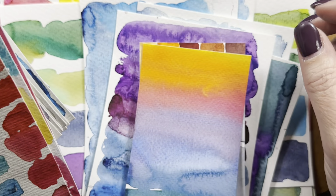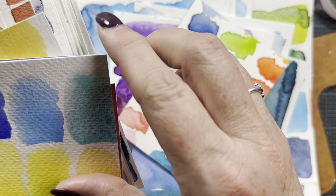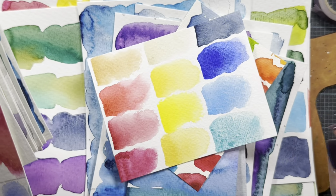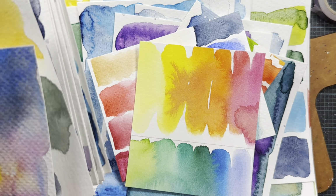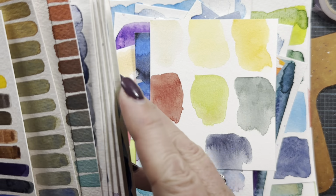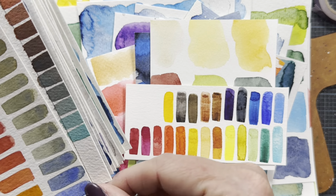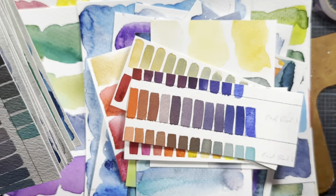Here's a little sunset blend that I did. Here were just some swatches of a palette on a piece of trash watercolor paper. Here's another palette. Here's one where I let the colors all run together. Here's one that I was doing just sunset colors. Here's one of just greens and some yellows, and these are going to be fabulous additions to cards.